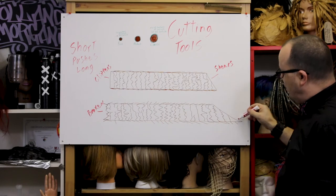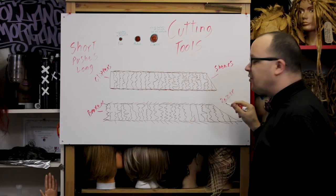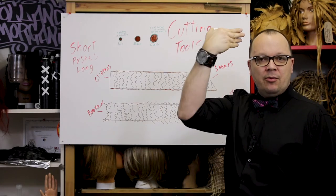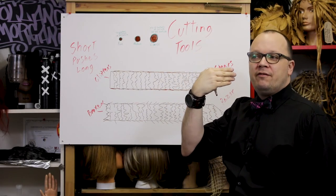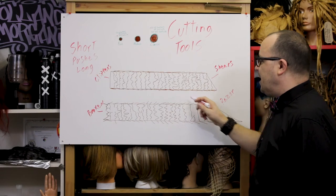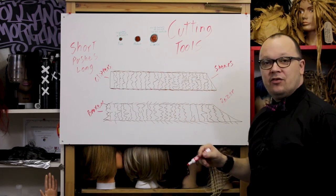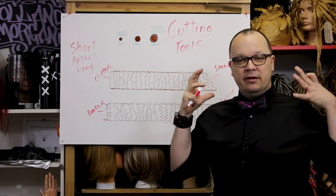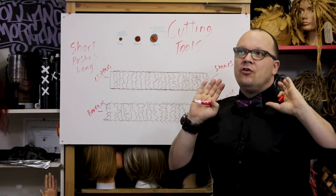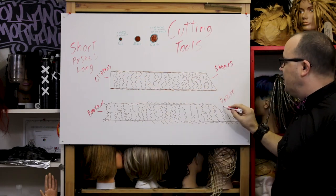That leaves us with this long paper shape here — that's going to be our razor. Not just good for making hair wispy, but also really good for giving the hair direction. If I want the hair to lay down, I'm going to cut with my razor down. If I want the hair to move toward the face, then I'm going to cut with my razor facing from back to front. We can really manipulate the direction that the hair wants to lay when cutting with a razor — and it's the exact opposite of using clippers. If I want the hair not to play well with others and get a little bushy, I might choose to cut blunt with clippers.